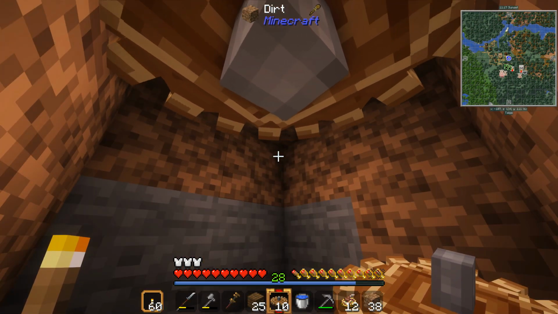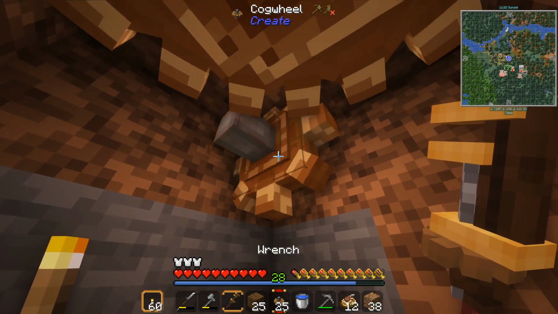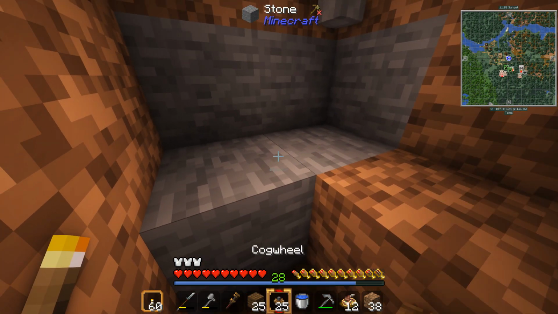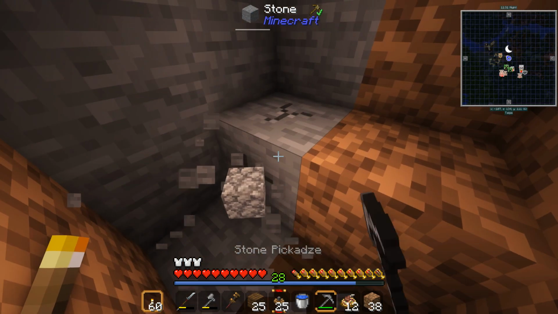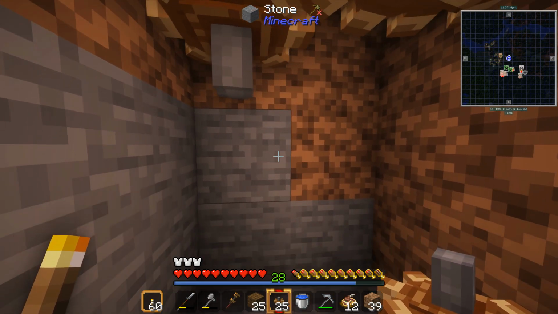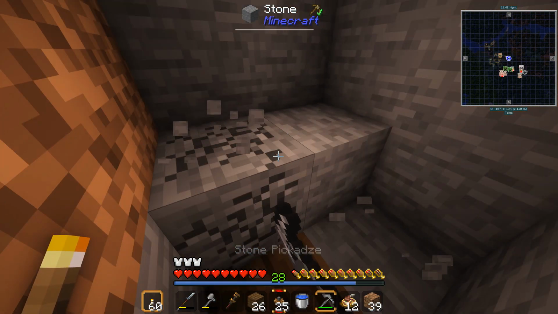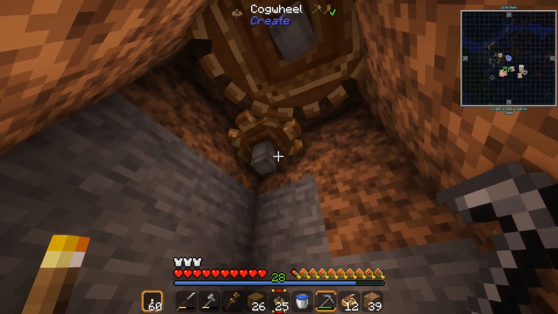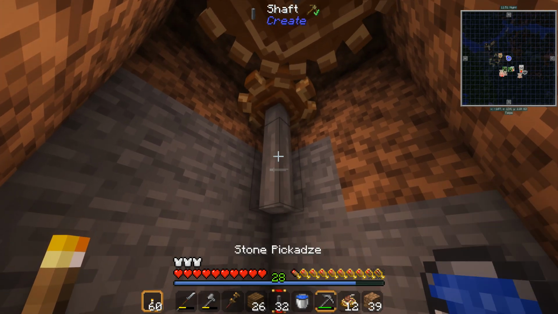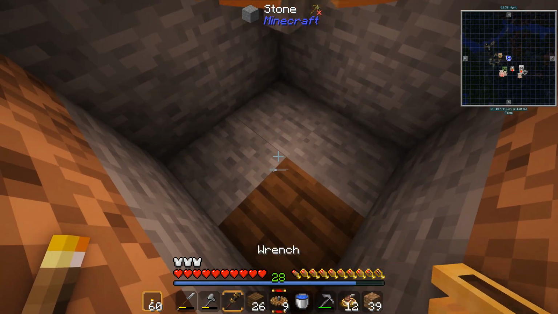Then we can grab a small cogwheel and put it right here. Very good. All right. Next, we'll grab... I sort of want to keep it all in a line if I can help it. So let's grab our shaft again. Shaft here. Then our large cogwheel. Go down a little bit.